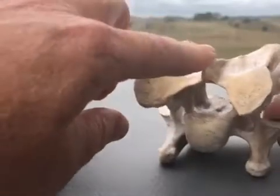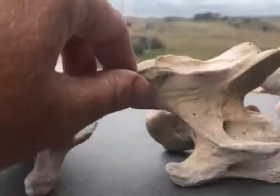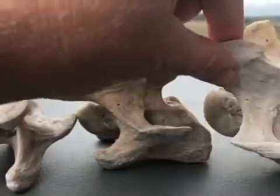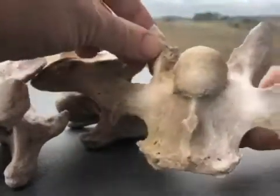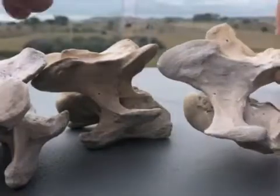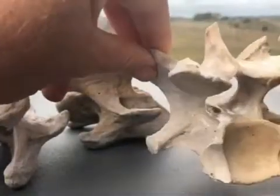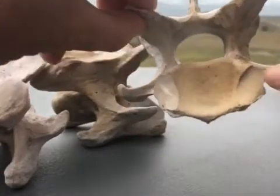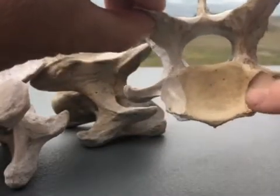In C7, we see the spinous process grow larger again, despite the fact that this is the smallest of the cervical vertebrae. C7 is somewhat of a transitional vertebrae, meaning that it has characteristics of both a cervical vertebrae with prominent articular processes and a thoracic vertebrae, having articulating surfaces for the first ribs.